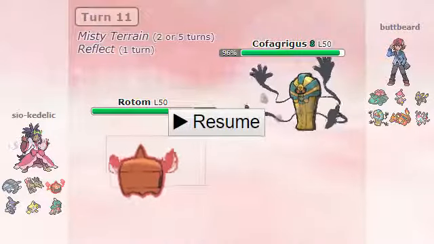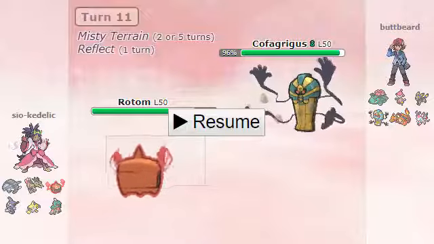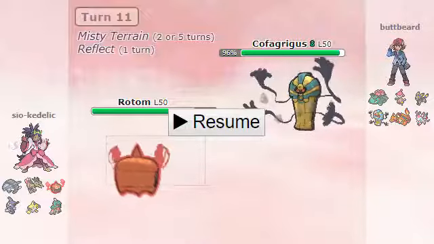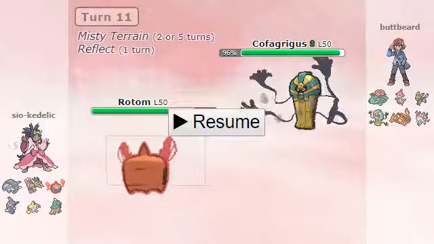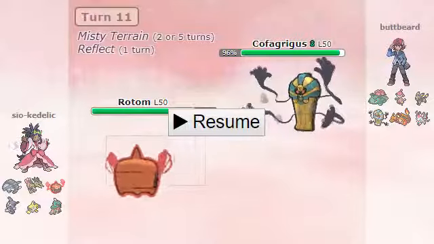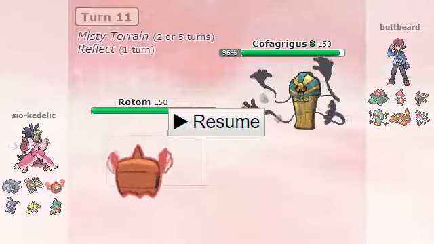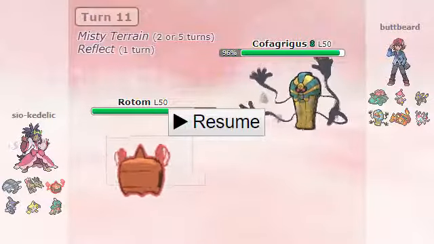Or bluff a Volt Switch, I guess. Because Cofagrigus has Energy Ball, it's actually a little bit more annoying than I gave it credit for. I can go Dodrio, but because Dodrio is so physical, it doesn't actually really do anything to Cofagrigus at all. And now that I'm looking at that coverage, the only thing I can really do is Knock Off, and that's not worth it. Especially since, because Dodrio is flying, it could actually be Will-O-Wisp still, and I don't want to get it burned.